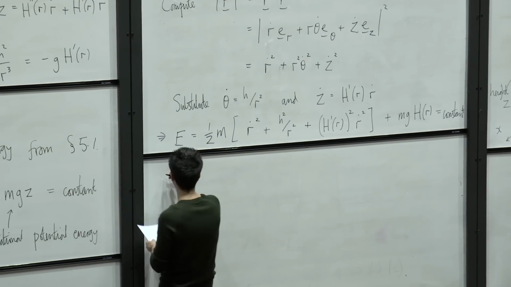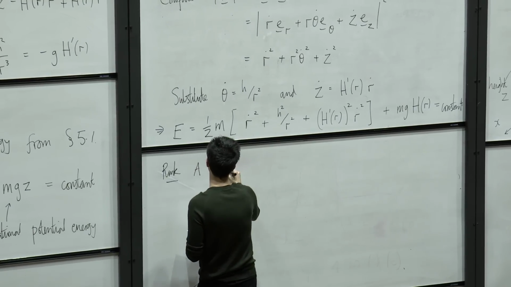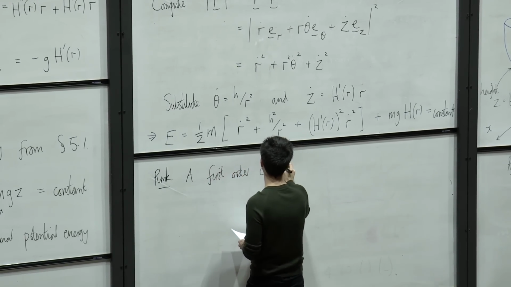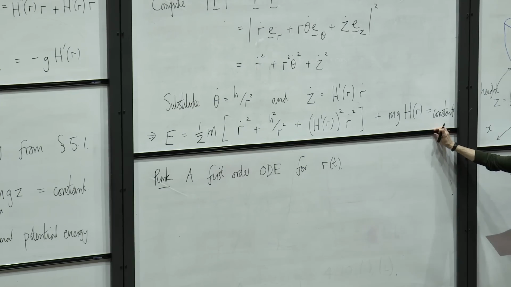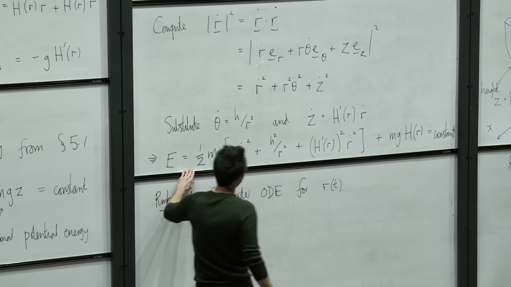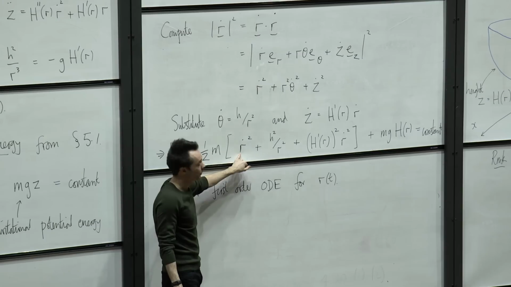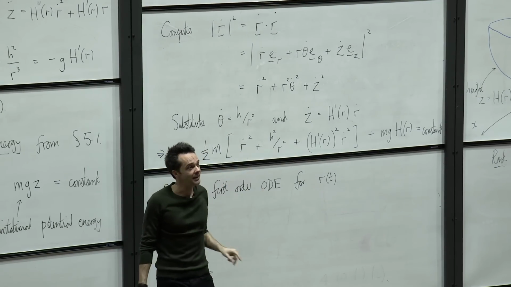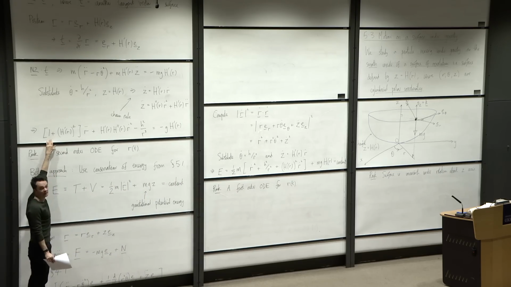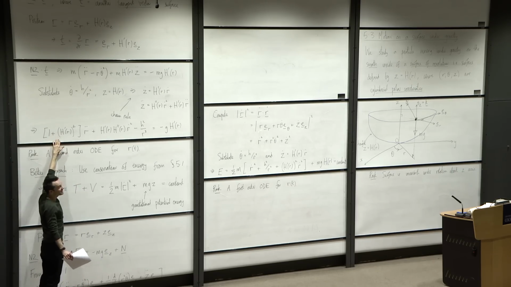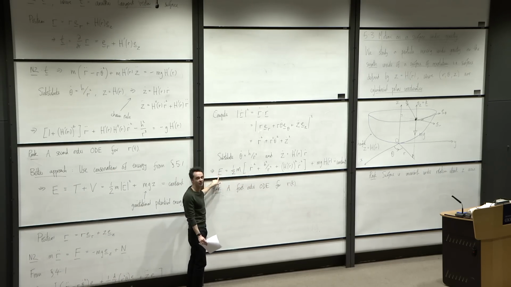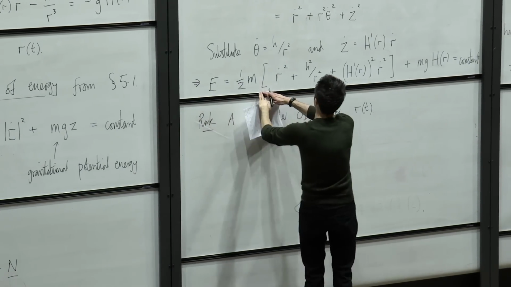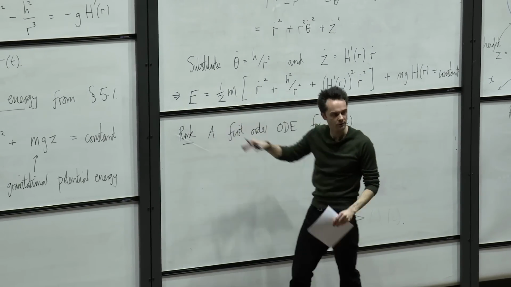And as promised, that is a first order ODE, an ordinary differential equation, for r of t. If you take d by dt of this equation using E as constant, I will get r double dot terms on the right-hand side. You can check, if you want, that the equation that you get is precisely the equation of motion with r double dots in, from Newton's second law. Another way to say it is, we've effectively integrated Newton's second law once to obtain a first-order equation rather than a second-order equation, where E on the left-hand side is an integration constant. So the first-order equation is some function of r and r dot equals E, which is a constant.